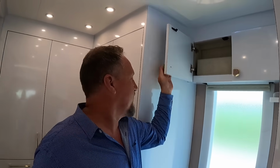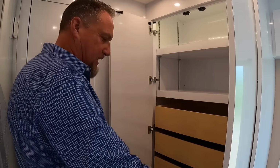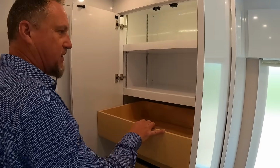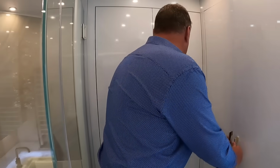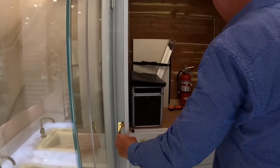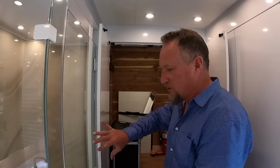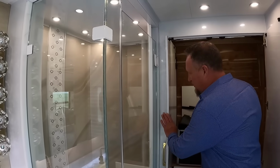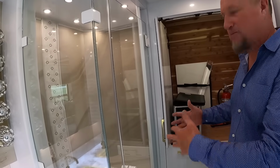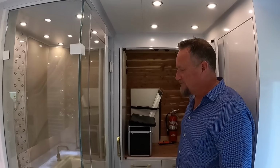Yeah. And then a ton of closet space in this one. Oh yeah, look at that. Got a lot of drawers here. Yeah. And then all across the back here too. Oh yeah, look at this. More drawers. This one retracts, so if somebody's in the shower and someone else is in the closet, oh, I like that. Keep it out of the way and not be interfering with each other. Your engineering team just thinks of everything. Yeah, seems like those guys make me look smart at these shows.